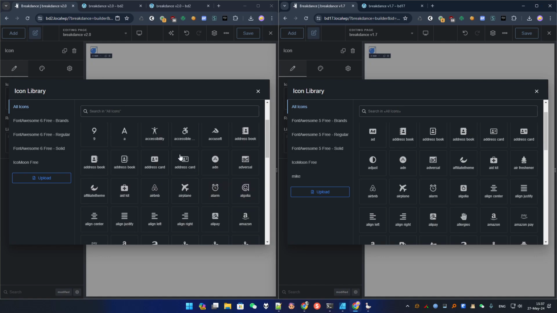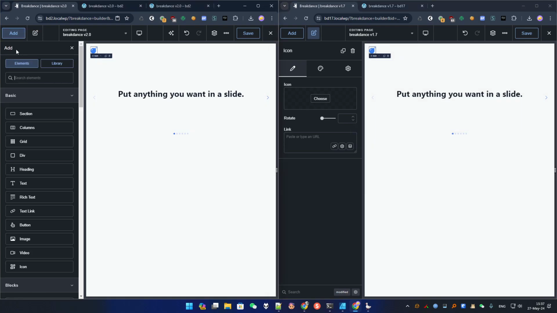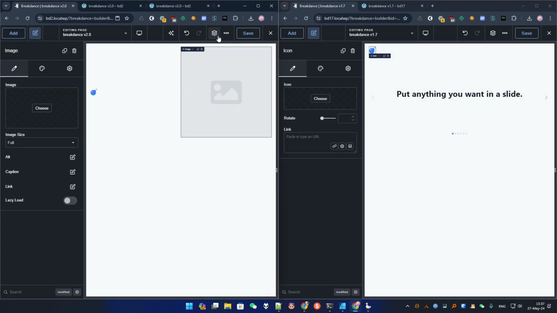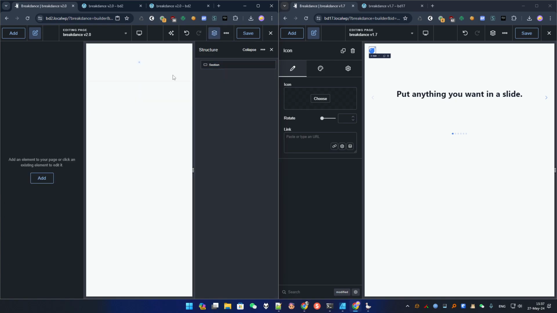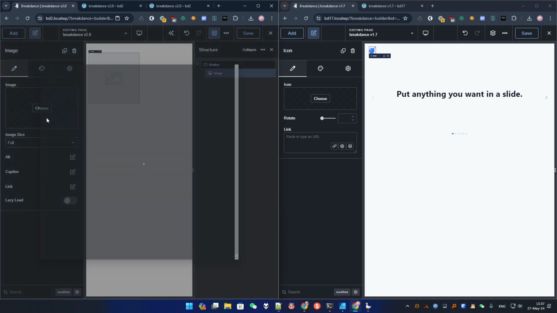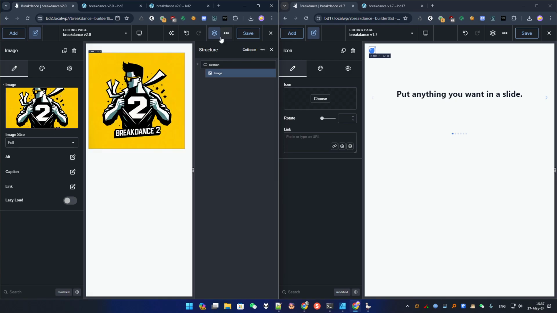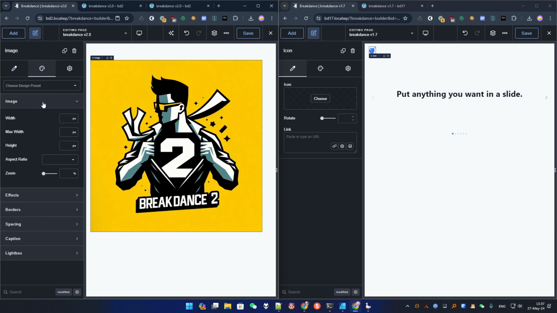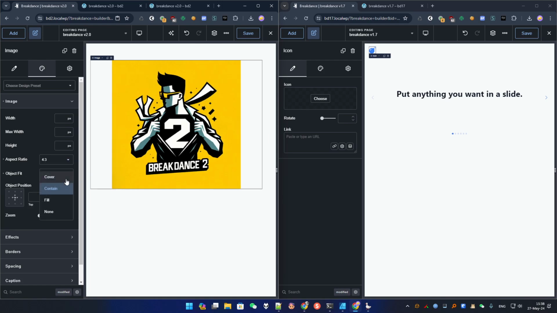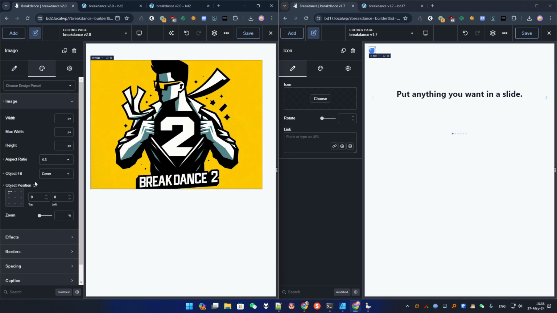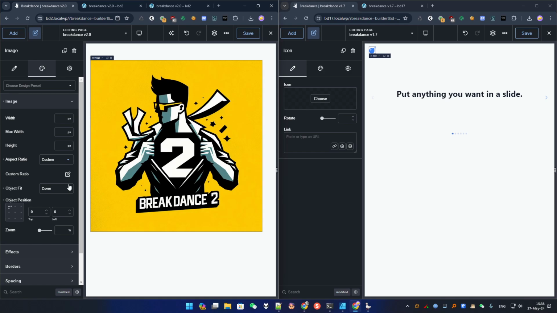And what else do we have? I think there's something about the image tool. Let's check image. Let's clean up a little bit here. If I remember, it's image here. Aspect ratio, object fit contain or cover. Right, we have this. Maybe I need to customize. No, I don't even know what it is here.